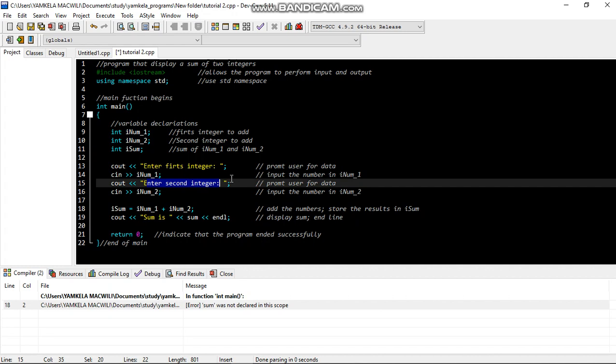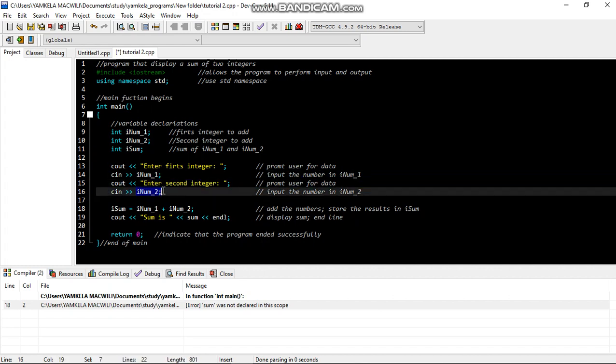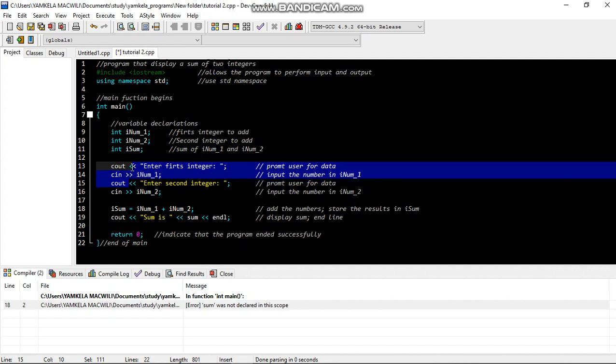The second integer will be stored in this variable using cin, because cin reads information from your keyboard. Now remember those operators for cin and cout. For cout, the operators point out, to the left, and for cin they point inwards, to the right.